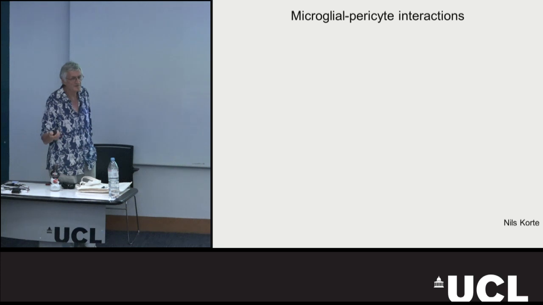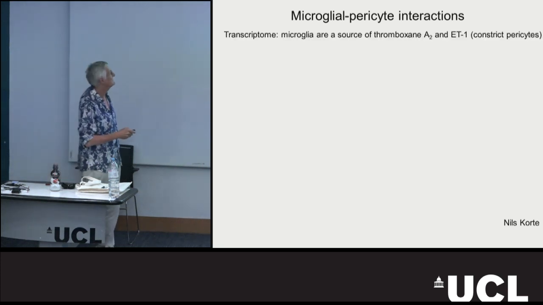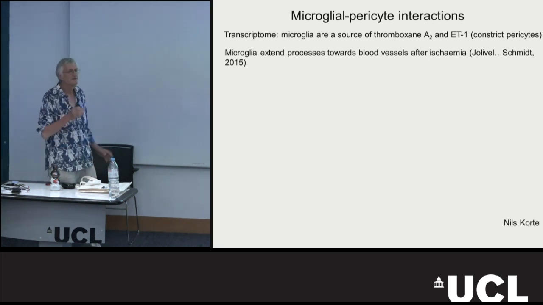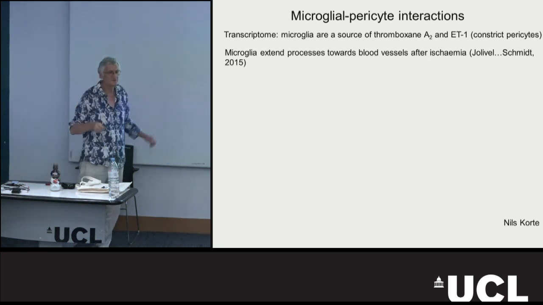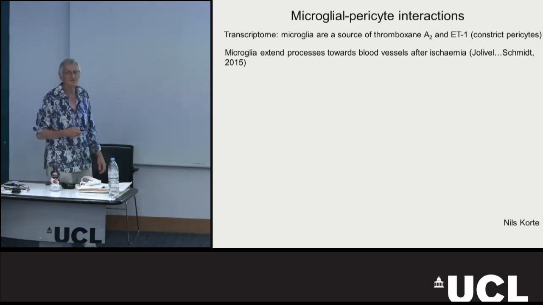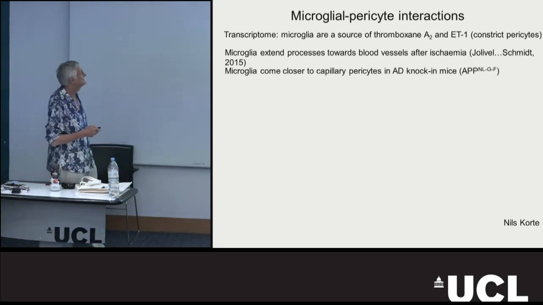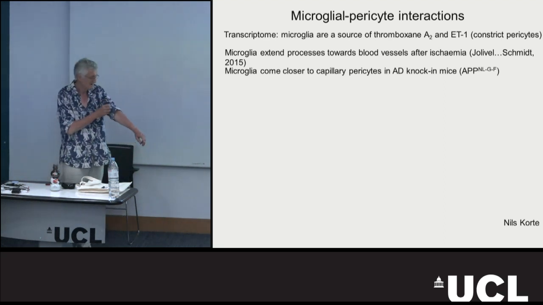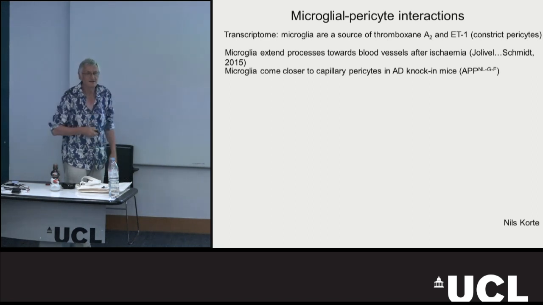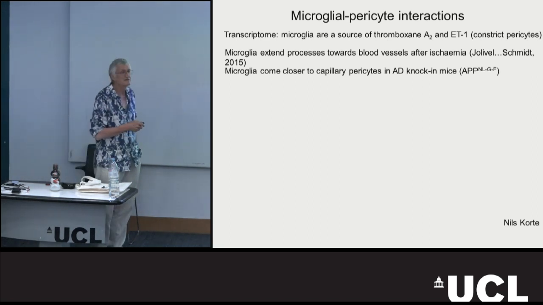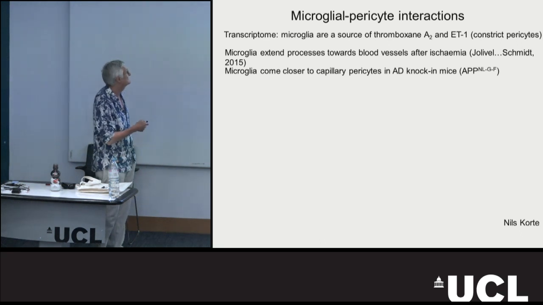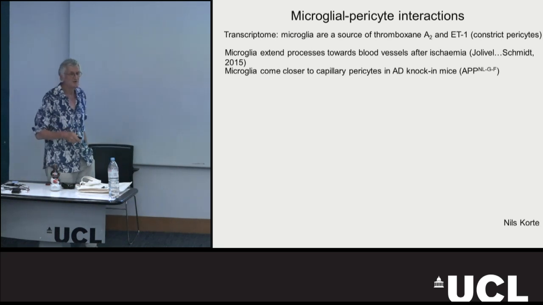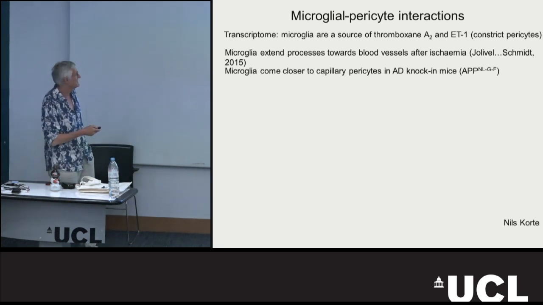We don't know whether they do or not yet, although we have some preliminary data I'm not going to show today. It's known that after ischemia, they extend their processes towards blood vessels. Okay, so we wanted to know whether the same occurs in Alzheimer's disease, and it does. So if we look at the APP NL-G-F knock-in mice, which are kind of good and bad for studying AD in a way, they have a fairly mild phenotype and they don't have tau deposition, but they work rapidly and they're a knock-in so that you don't need to worry about overexpression of APP, hopefully.